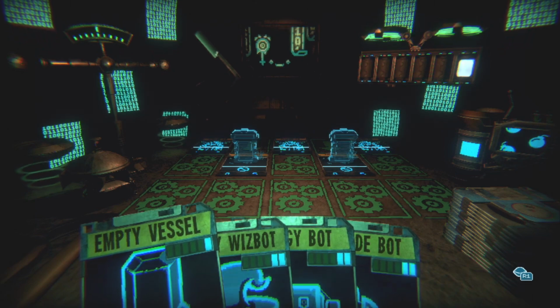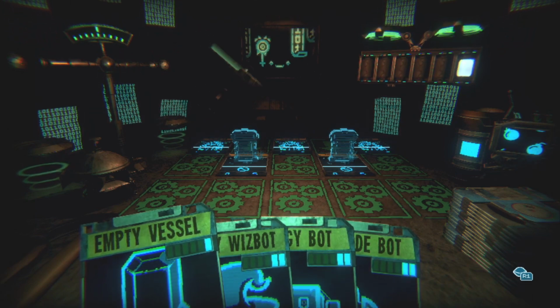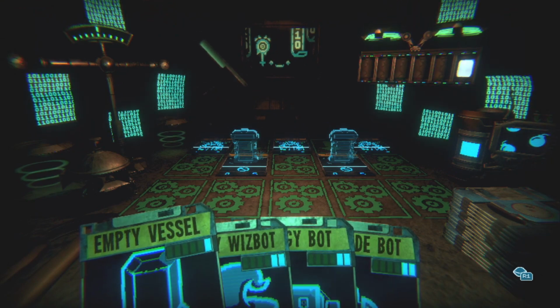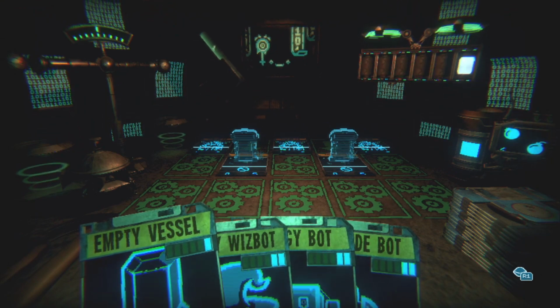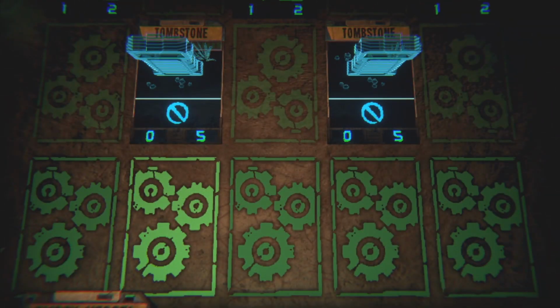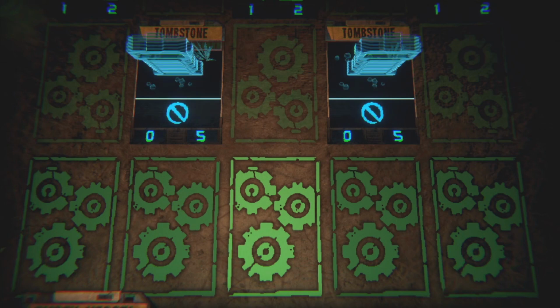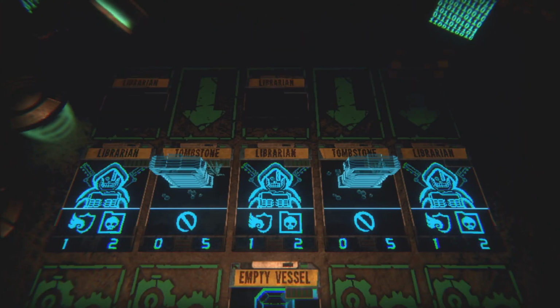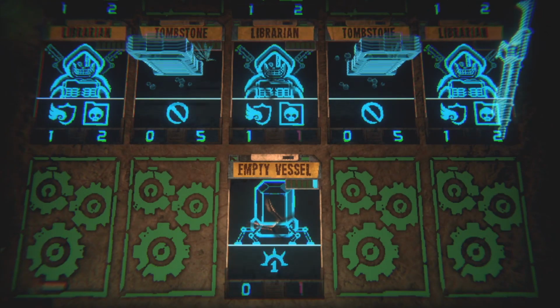Because Diamond Starlight is playing for this episode, and I believe this might be the final episode unless I get stuck, or if he's able to relax another day. So, we have a few things here. We have the empty vessel, the wizard bot. We have two other cards. There's a tombstone right on the enemy's lines that has 5 shield. And there's librarians here.